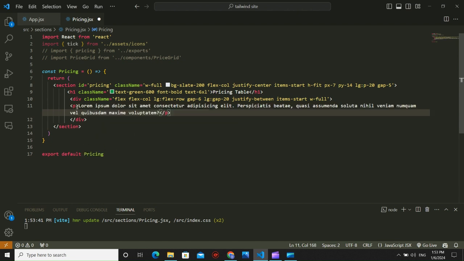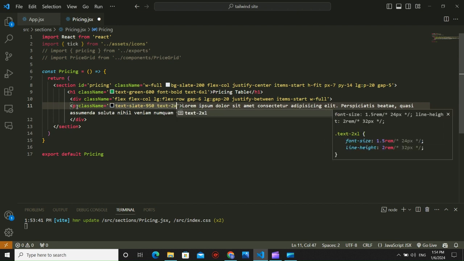and inside this p tag I have to give some class styling. So we have to give the text of slate 950, text xl.